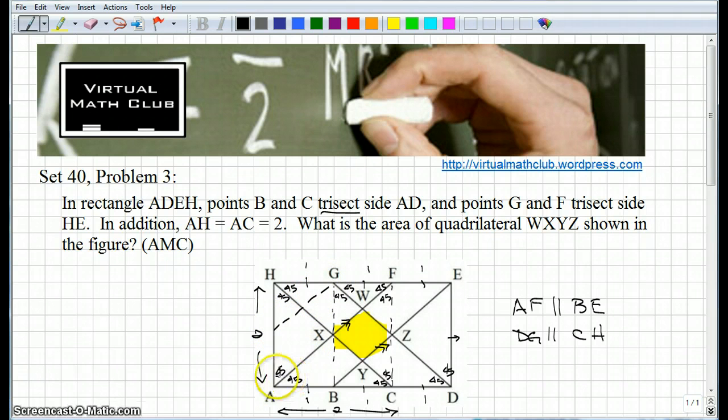Now, this one is up 2 and over 2. This one is up 1 and over 1. So this is parallel also to these other ones. And I can draw another parallel line here. If I go up 1 and over 1, okay, up 1 and over 1. This is 1, this is 1. So this has to be parallel.